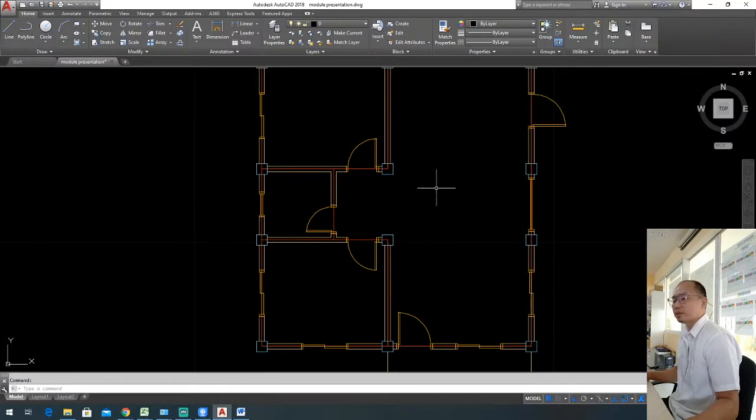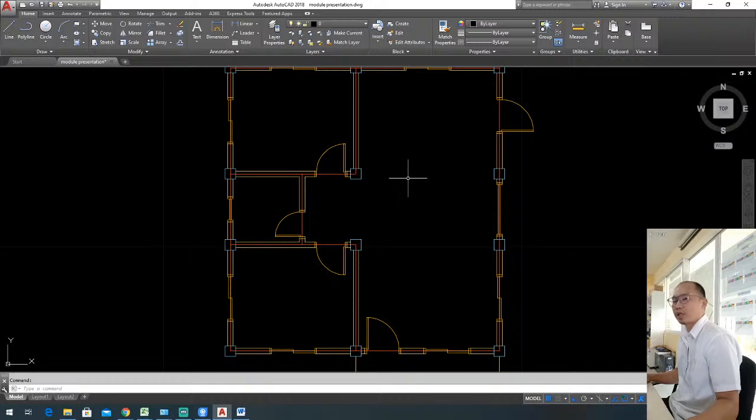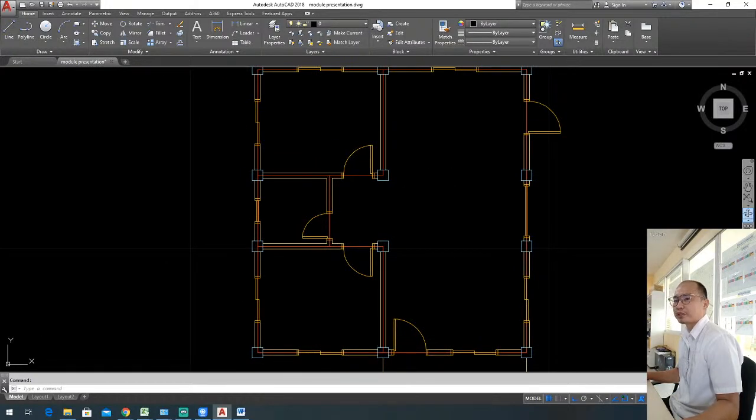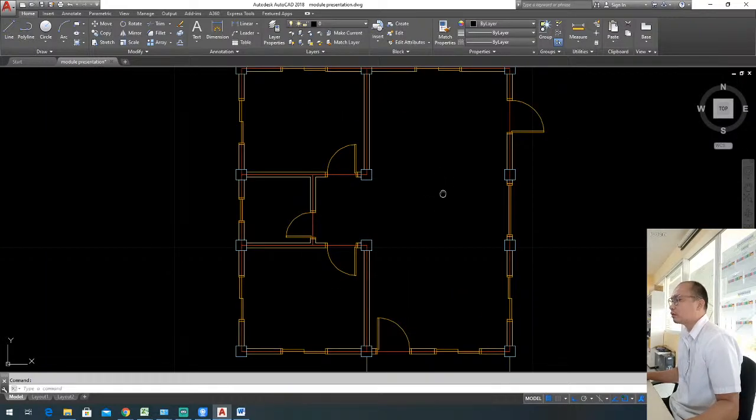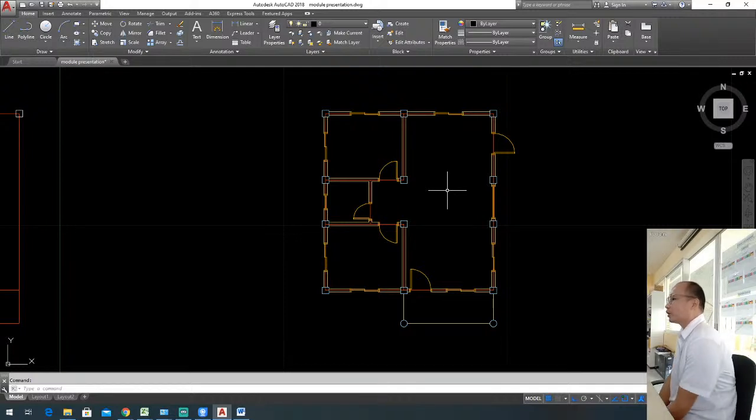Okay? So, we have already the floor plan. What's missing is the next part we are going to do, which is to add fixtures and furnitures. As for how we are going to add fixtures and furnitures, you may do manual drawing on your furnitures and fixtures. Okay? But there are actually ready-made furnitures and fixtures in the CAD library. You may also use that one.